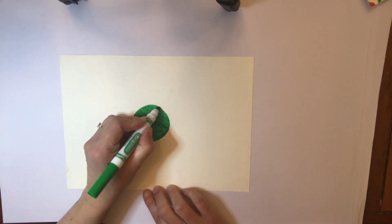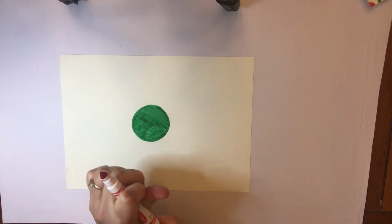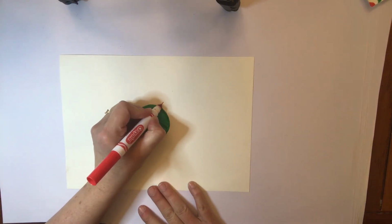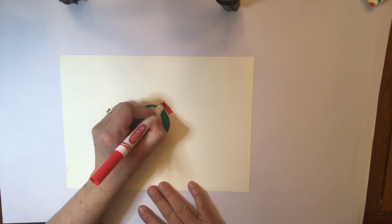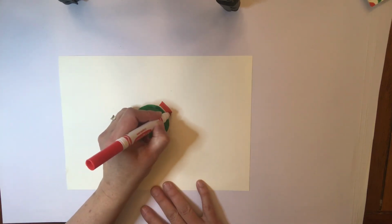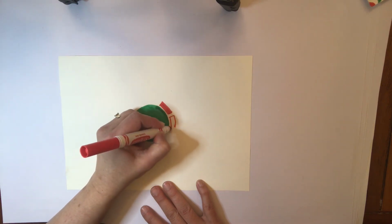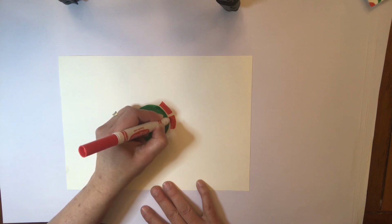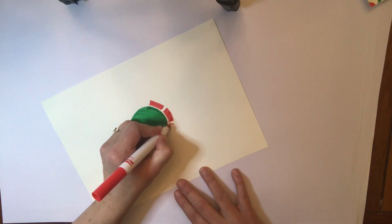Once I've gotten this circle filled in, I'm going to choose a different color and a different shape. I'm going to choose a rectangle, and I'm going to repeat this shape. I can make it straighter if I want. I'm going to make rectangles all the way around my circle. So I'm using repetition to create this pattern, and I'm going to move my paper to help me.